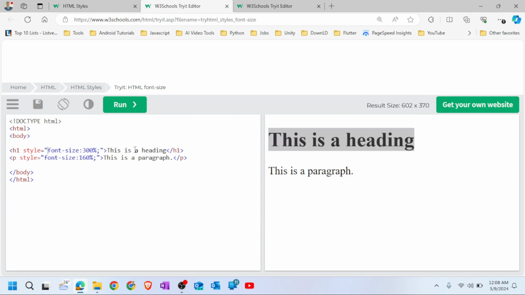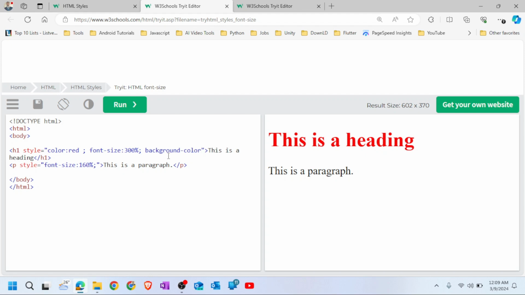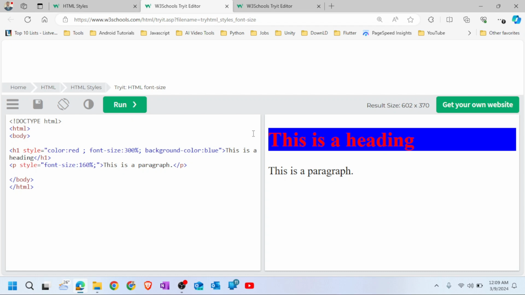Again, do keep in mind we can use multiple styles as well. So for example, I can say color colon red, and because I'm going to use multiple styles, I need to use this semicolon. So this semicolon here basically indicates that this is one style property. Okay, and now after the semicolon, this style property ends, and then now we have a second style property. So if I run it, this becomes red. I can specify a third as well, making sure there is a semicolon so that it ends one property, and now it will take this as background dash color, and then we can say colon. It can be, for example, again blue, and then we just hit run here, so it turns blue.